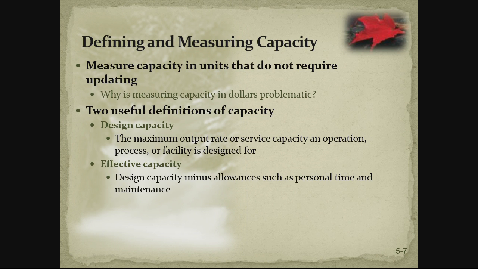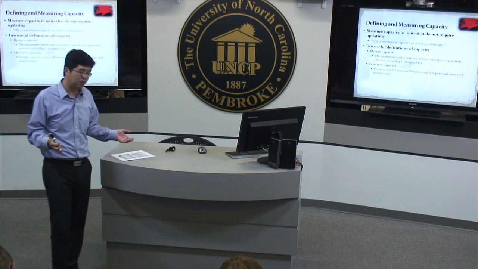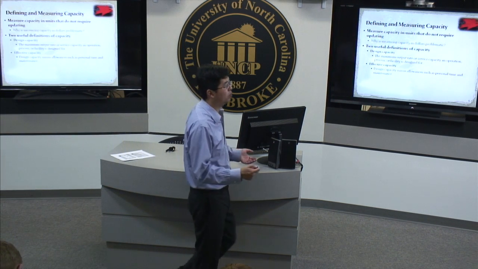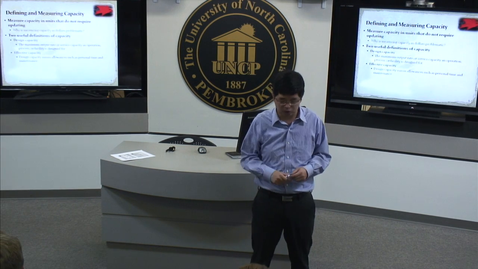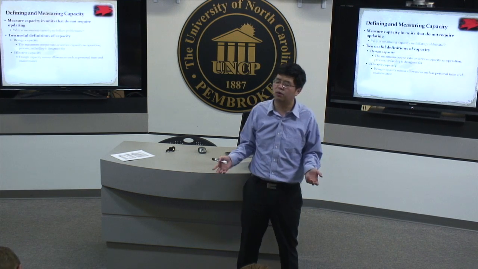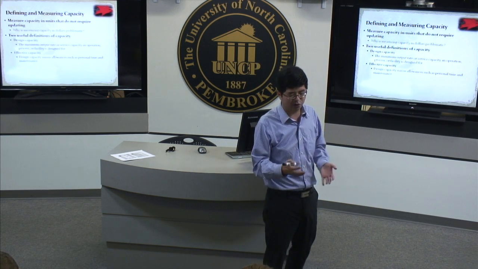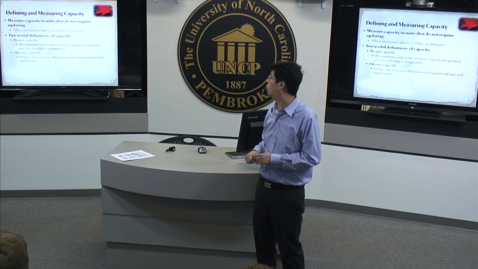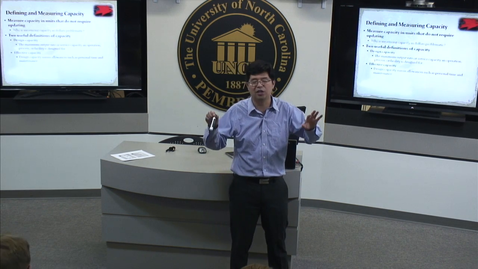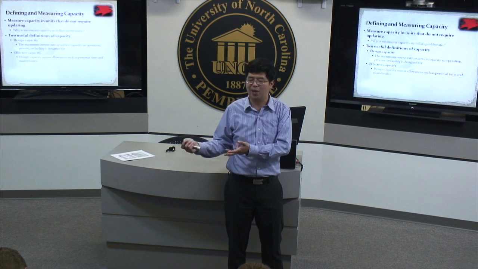So we have to measure our capacity performance. First, we should measure our capacity in units, not in dollars or something else. You think about it, we can measure how many units of products, like how many bottles this soft drink line can produce per day. You can also say how many dollars of this drink I produce per day. Why shouldn't we measure by dollars? What's the problem if we measure our capacity by money?